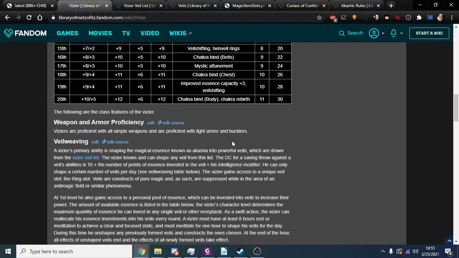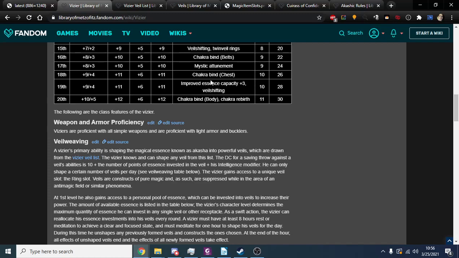As for how veils work and interact with other things, veils are supernatural abilities unless they are specifically saying that they are giving you spell-like abilities. So a veil that is, say, just you summoning some plants out of the ground, that would be a supernatural ability, so it would interact with things like attacks of opportunity or dispel magic, as a supernatural ability would. However, if a veil gave you the ability to use plant growth as a spell-like ability, then it would count as a spell-like ability, it would trigger attacks of opportunity, and it would interact with things like that as a spell-like ability would.